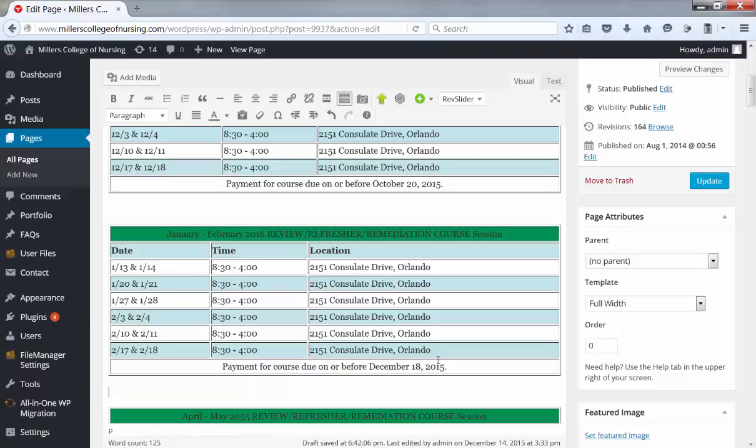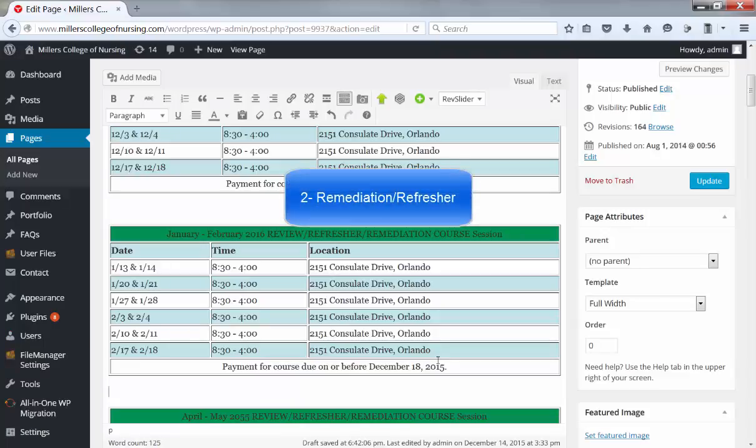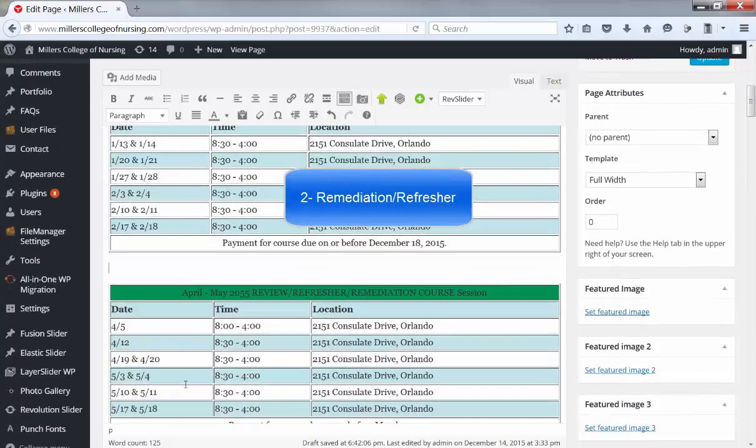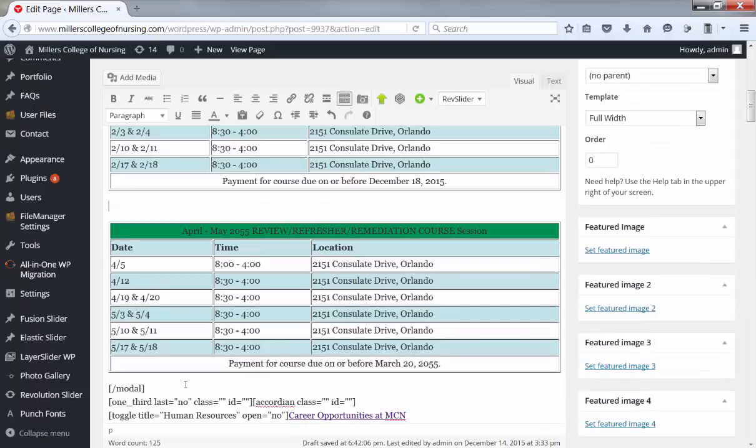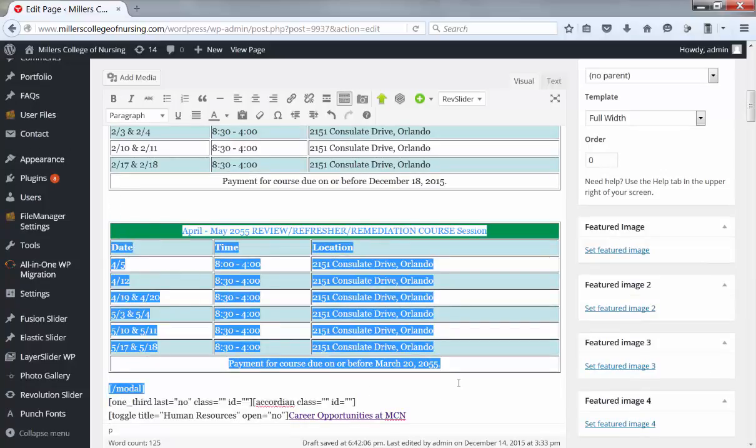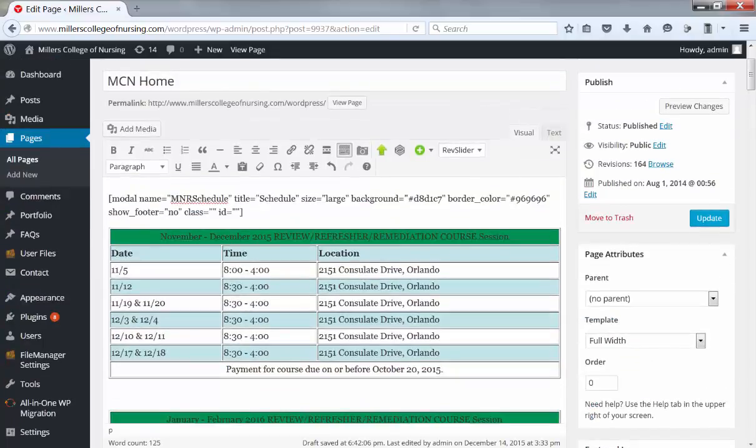Now the next change that we want to make would be in remediation and refresher. To make my job a lot easier, I select this schedule, and be careful you do not select modal, and right click and copy it.